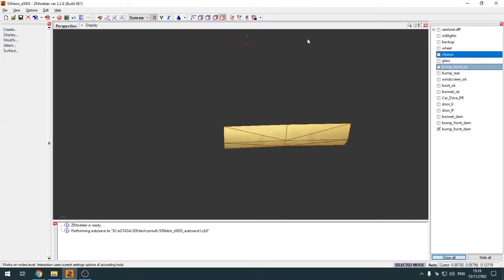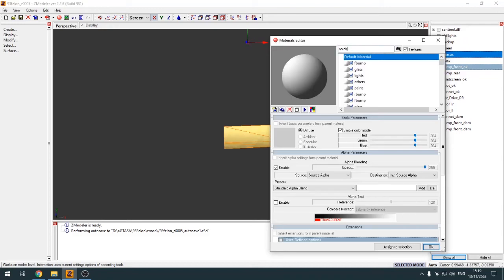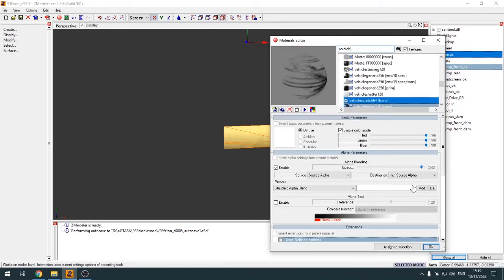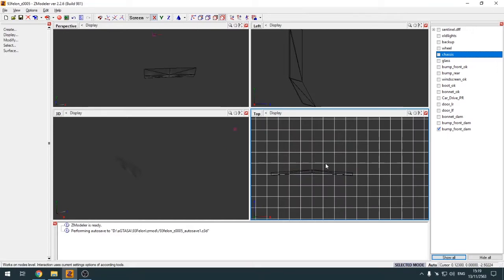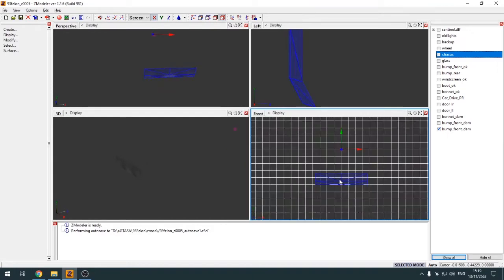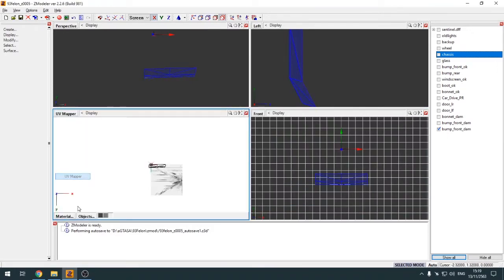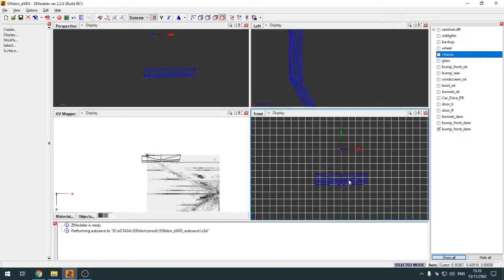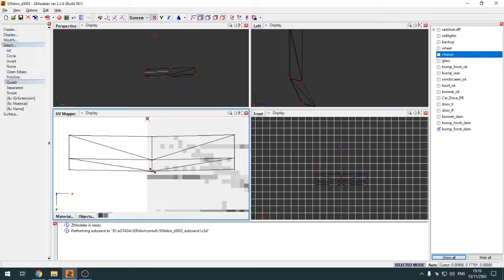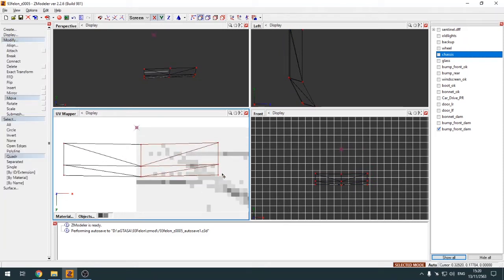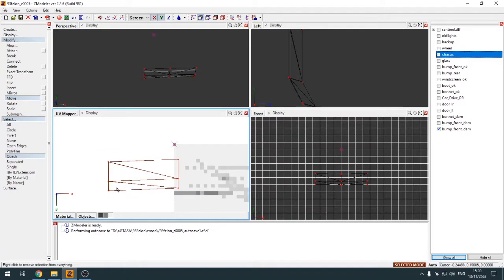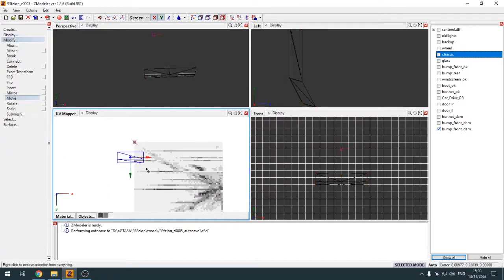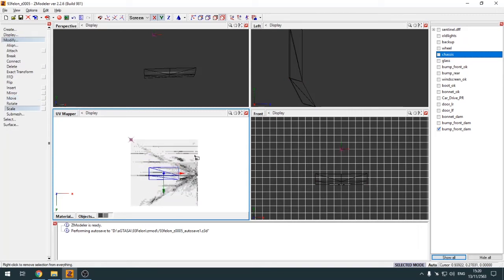Give it the same scratch texture, assign it, then go to the front and give it new mapping. Hold on, it's glitching. Okay, there we go. Wrong viewport, but anyways, move the vertices that overlap each other, because it's only one side again. Then you scale this up.